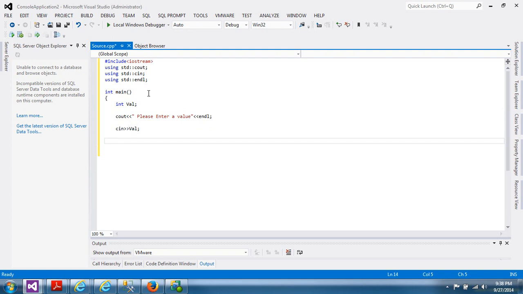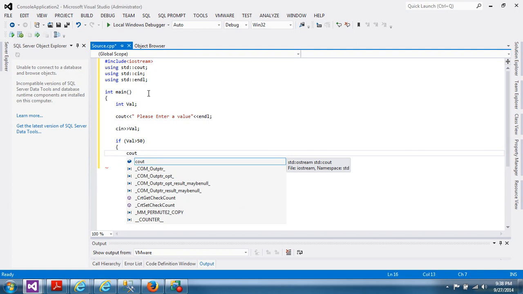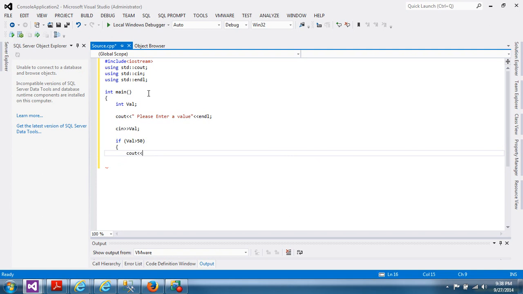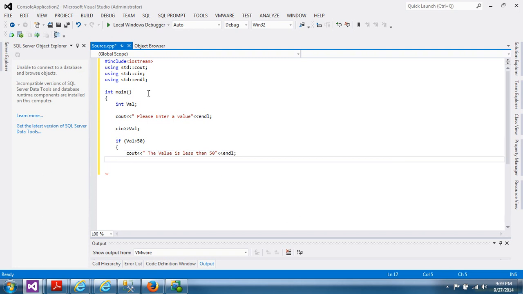Now, in this case, let's write an if statement. For instance, if val is greater than 50, we're going to open a bracket and write a statement, and then close the bracket.